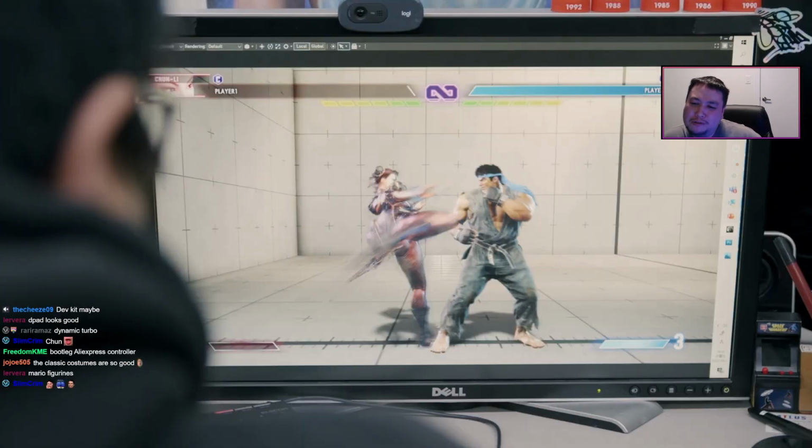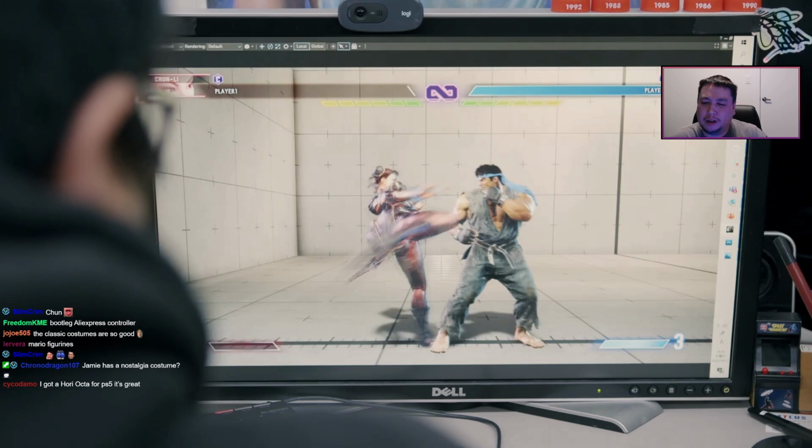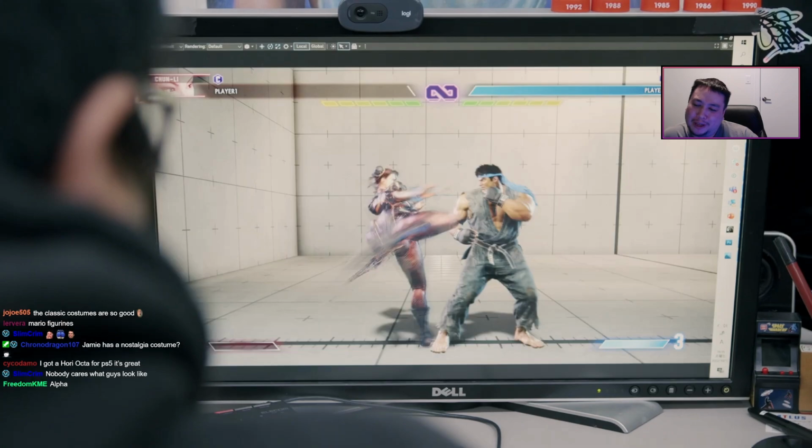When you look at Ryu, the nostalgic costumes for Ryu and Ken in Street Fighter 5 were more of a Street Fighter 1 kind of look. Ryu had the red hair color, like the Street Fighter 1 style, but now it does look like Street Fighter 6 Ryu is trying to cosplay as Street Fighter 2 Ryu. The pants look really baggy.